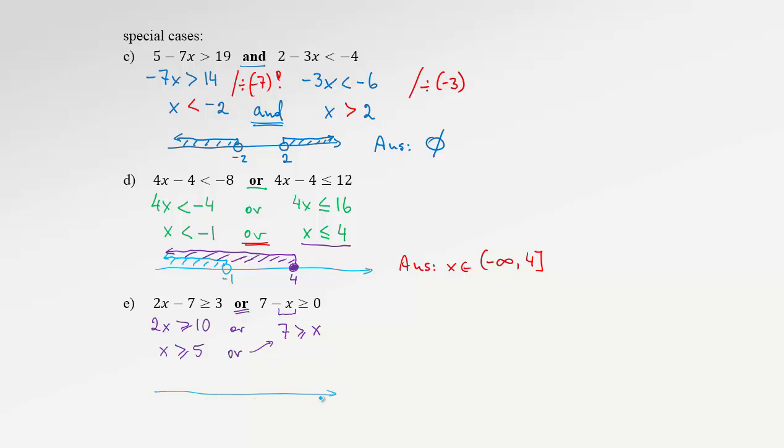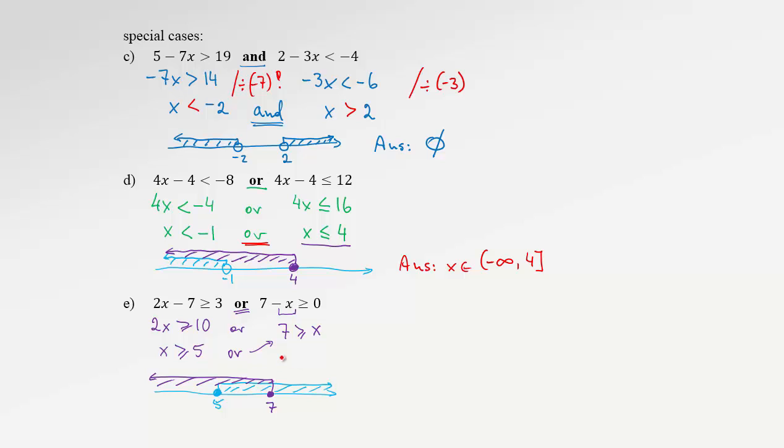Let's picture it out on the number line. X is bigger than 5. Let's say 5 is here, covered dot because of the equation. Everything that's bigger than 5 is over there. And in purple, x is smaller than 7, smaller equals 7. So 7 and anything that is smaller than that.